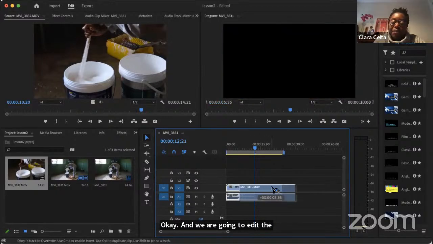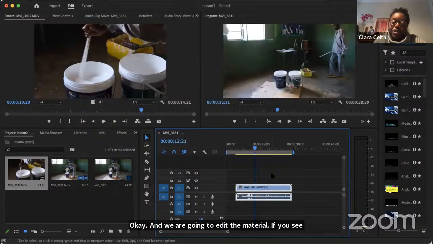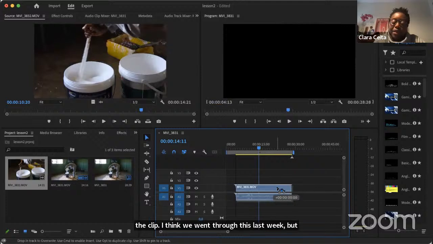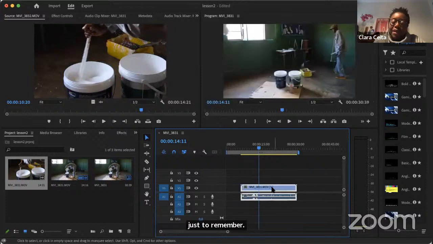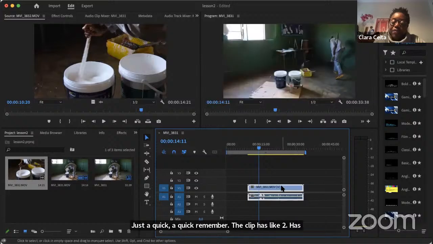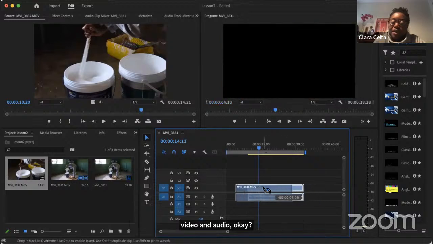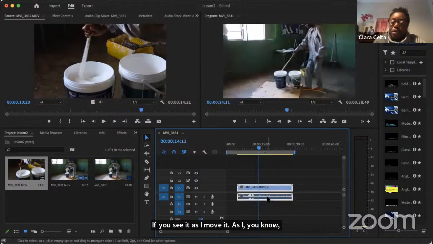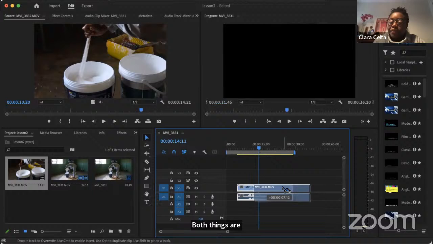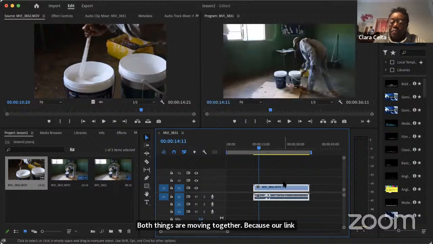I think we went through this last week, but just to remember: the clip has video and audio. If I change the position of the clip, both things move together because they are linked, because they are the same.